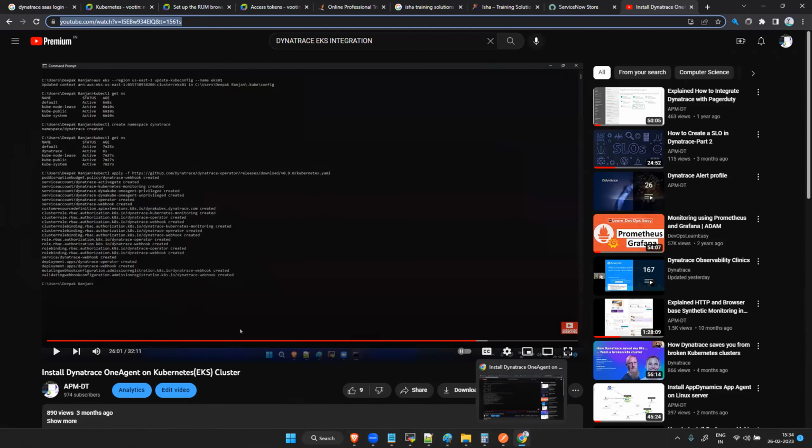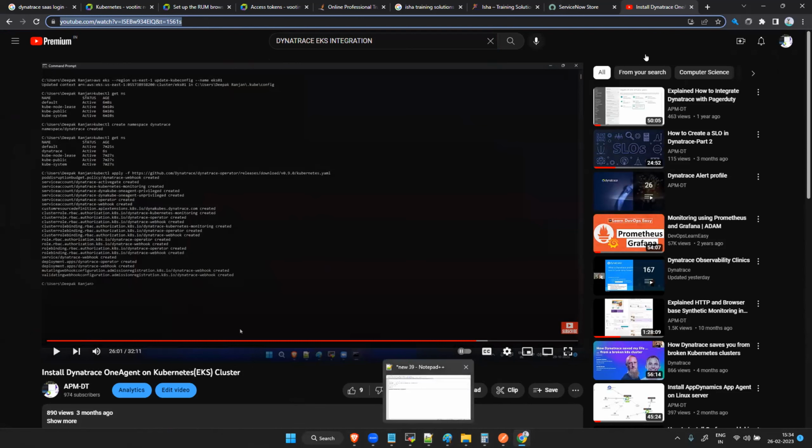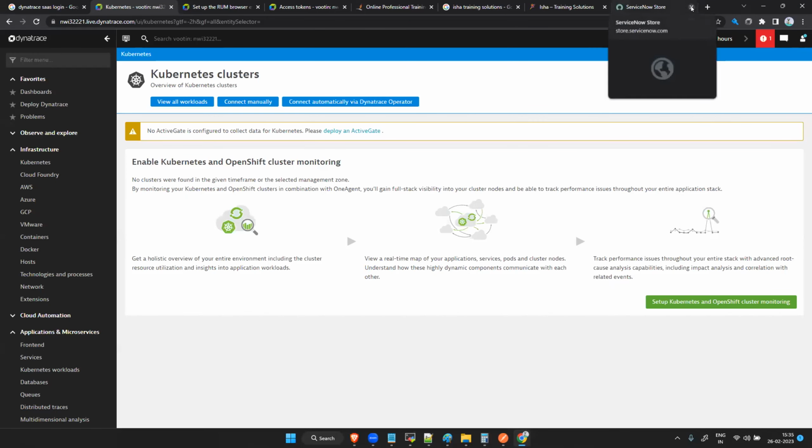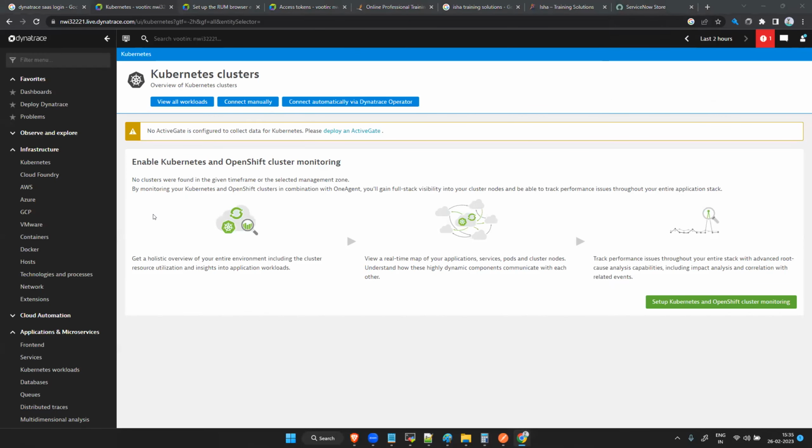I have done it because there are a lot of policies, all those things, where you have a chat button. You can go through it and easily understand. I have done it step by step. If you have Claude, go and configure it, the same way, taking the same version, because I need to set up ActiveGate again and do the integration.